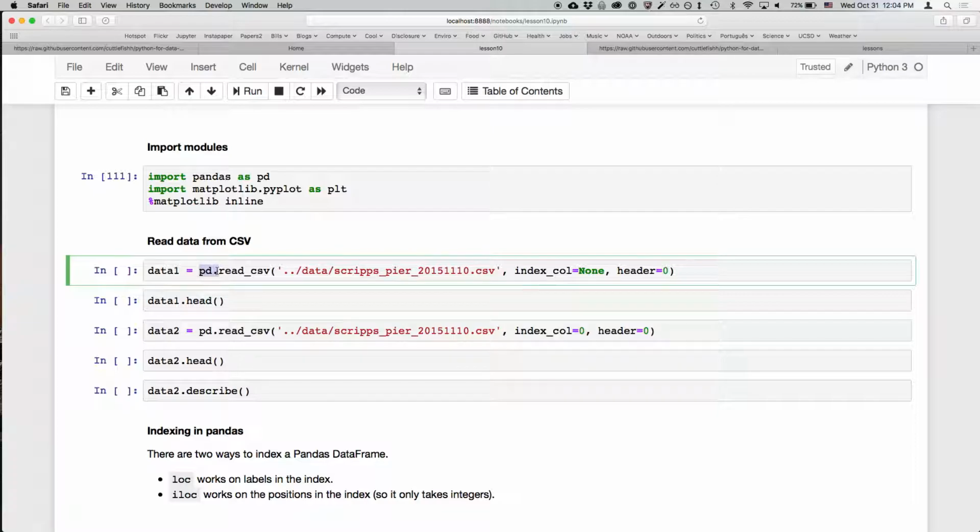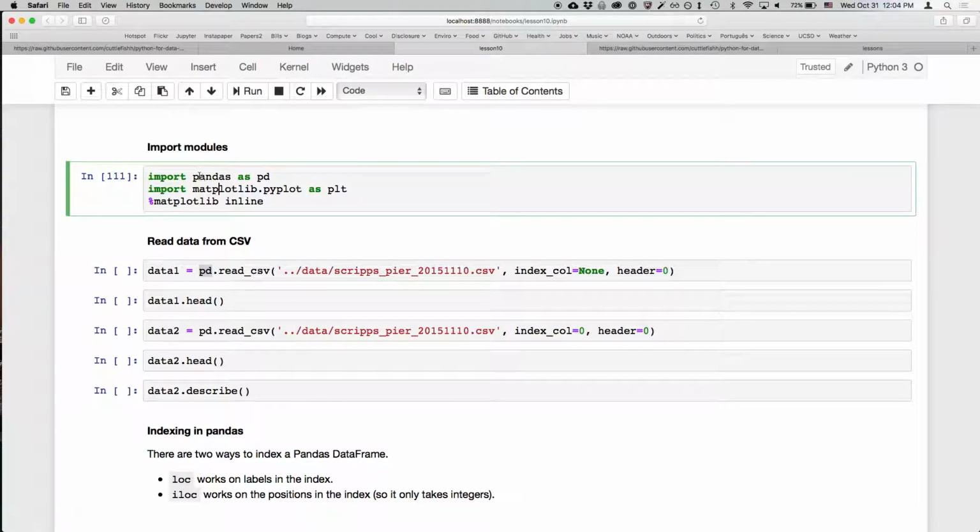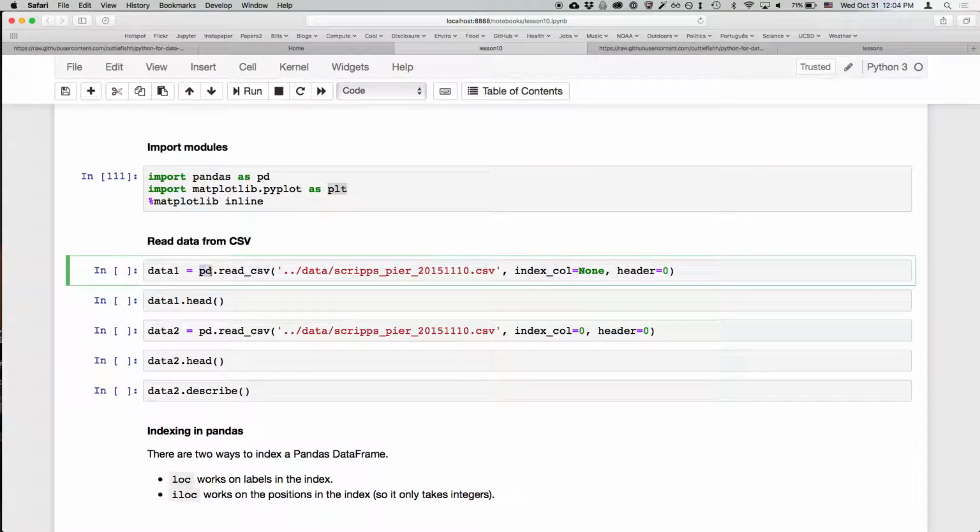We're going to do pd. So again, we imported NumPy as np. Here we import pandas as pd, and we're importing matplotlib.pyplot as plt. So there's these three different kind of shorthands that we're using. So pd, or pandas read CSV, we're going to pass the path of that file we just imported.